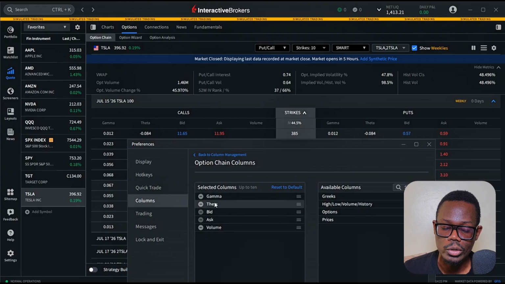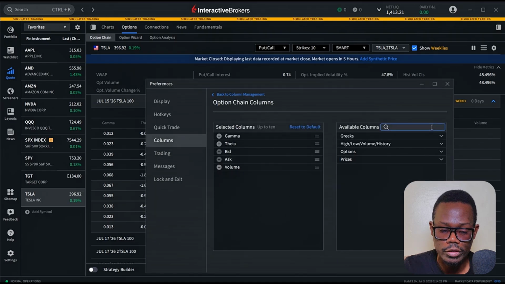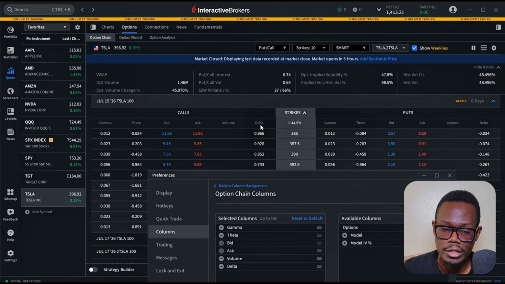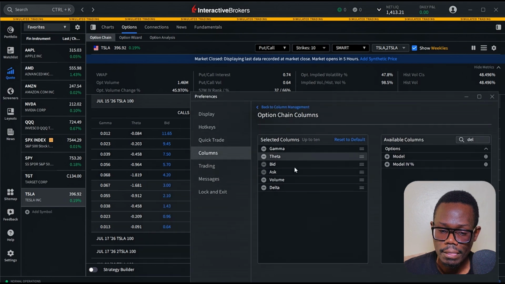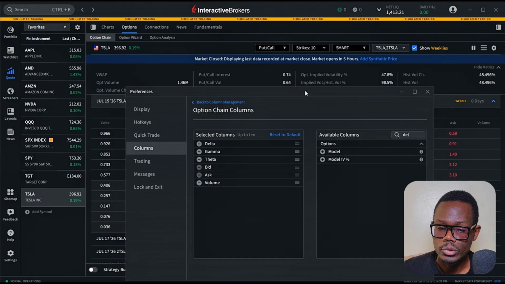So it basically allows you to add these instruments or add these columns. Okay, if I want to bring back the delta, I'll just click on search over here, delta, and then I click on plus, and then it's going to bring back the delta. If I bring this down, okay, it's brought it now over here. Now I want to bring it back to where it was over here. So in order to do that, I'm going to drag this up over here. You want to drag it with these lines over here, and then just hold it and bring it up over here. And then now, as you can see, delta is here. So the way you've arranged these columns is the way it's going to be arranged over here. So delta is 1, gamma 2, 3, theta, and so on. All right. So that is how you can add your columns.